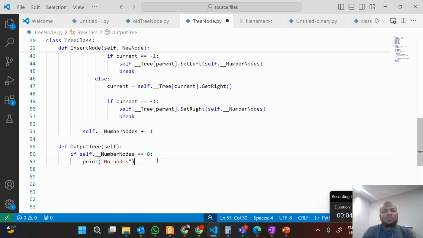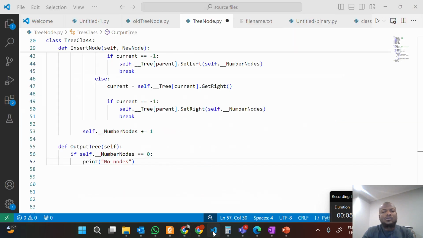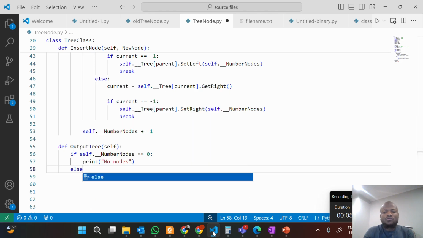So that is done. That means if there are no nodes, it prints no nodes. If there are nodes, then it outputs left, data, and right pointer. If it is not empty, so else.